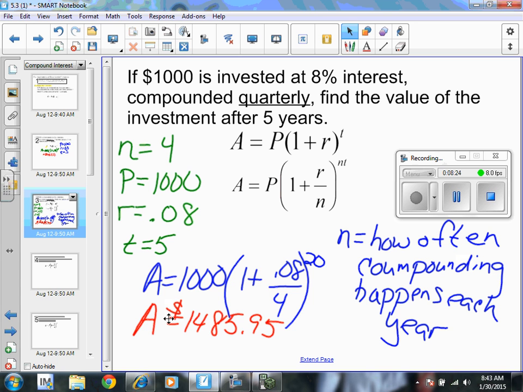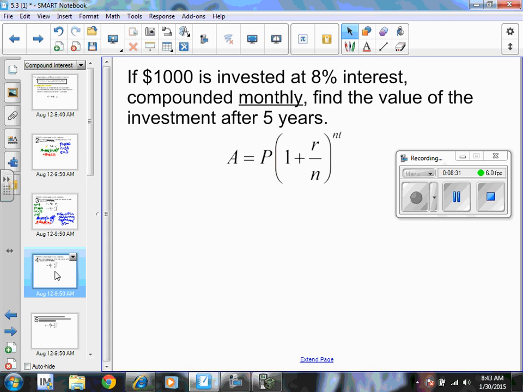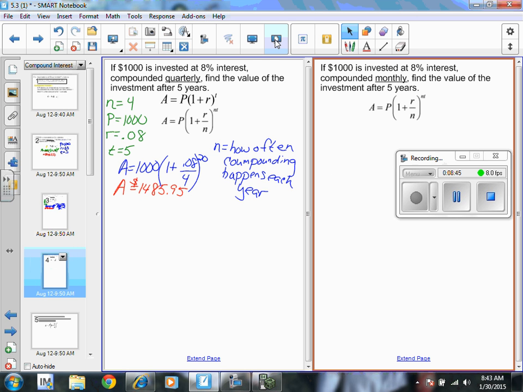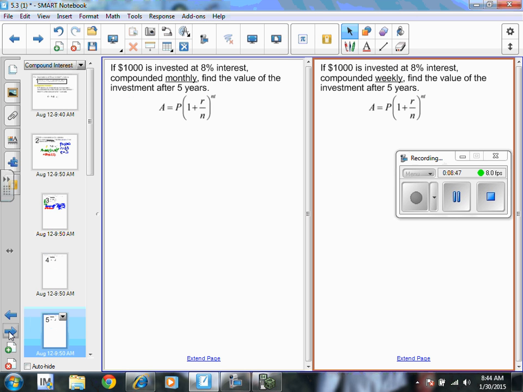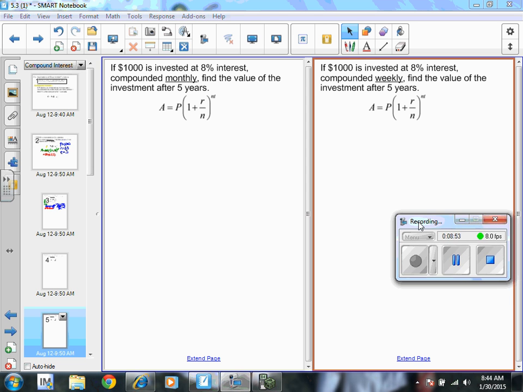All right, there's 2 more problems on these slides. Let's see. Are you ready to start doing problems by yourselves yet? So the only thing different about this problem is that we are doing it monthly. So what's n? 12. All right, and then I'm going to split screen this. And so weekly will be what? 52. Do you want to try them? And then I'll do my work in a minute.